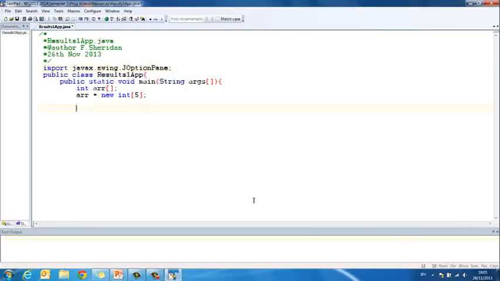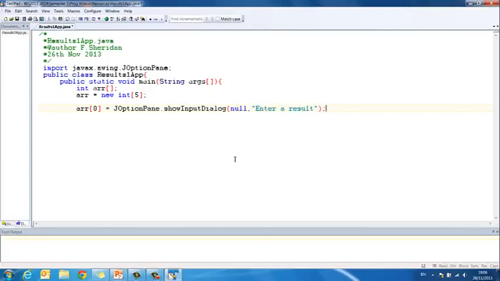Okay. Now there's a number of ways I can do this. I suppose we want to just read one value from the user, and we'll put it into the first space in the array. We say r[0] equals JOptionPane.showInputDialog(null, "Enter a result").